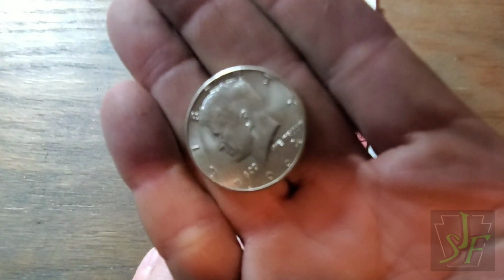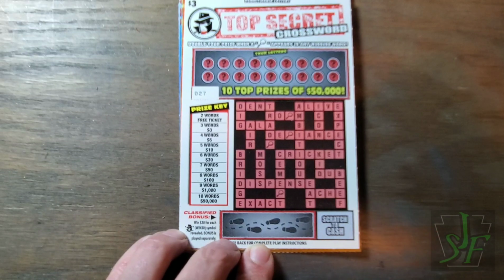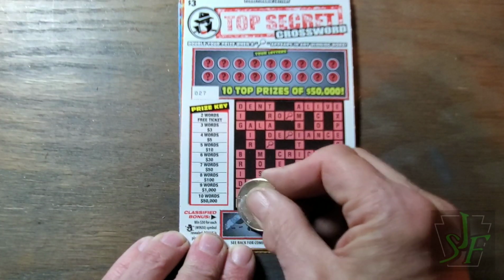using a Kennedy half. Nice little half. Silver. Silver's going up again. Who knows? Maybe some of that silver I bought will be worth something. $30 for each detective guy we find in there. Let's see if we can find 1 or 2 or 3.